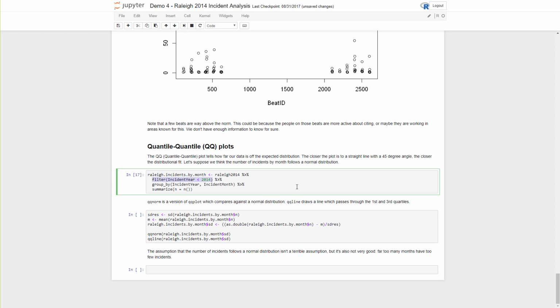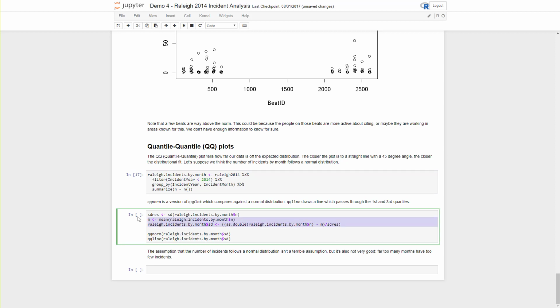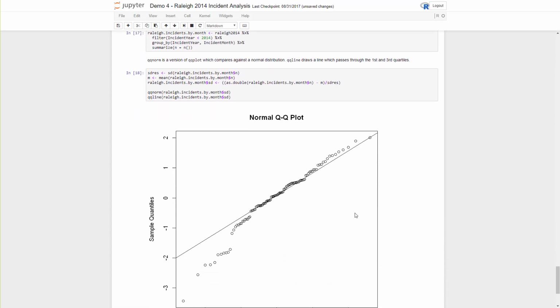So my expectation coming in is this data is going to follow roughly a normal distribution. That some months will have more, some months will have less, but overall it'll probably follow a normal curve. And I can build that comparison by building up my distribution and then comparing it to the norm using QQ norm and QQ line. It builds a graph like this.